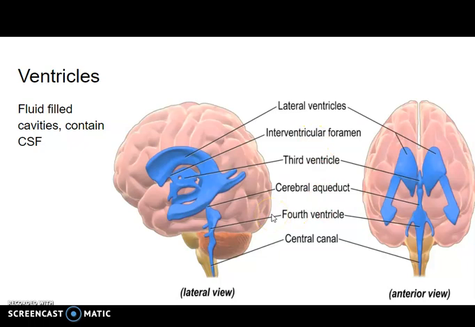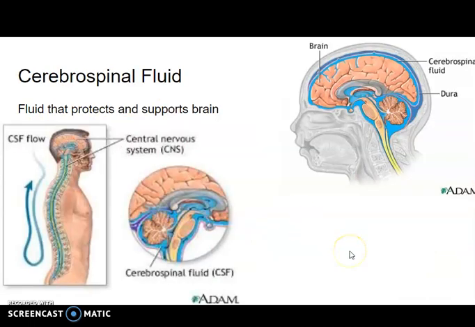And we've talked about cerebral spinal fluid before, but now you finally have it on your notes there at the top of your 3rd page. You need to put it's the fluid that protects and supports the brain. Now you can see it is a complete system. It goes all the way down and all the way back up so that it can flow into and out of the brain and down the spine.